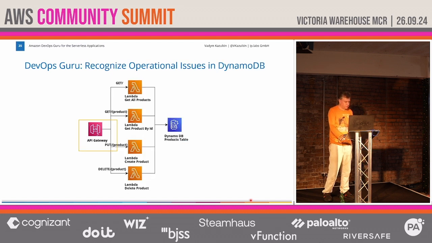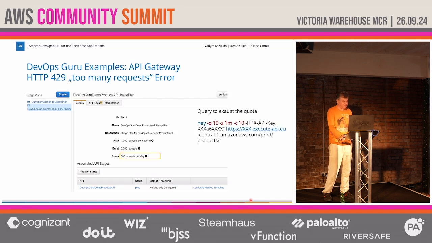Okay, I will show you some more incidents in that stack. API Gateway: many things can go wrong. For example, you can reach the limits of API Gateway. The default is 10,000 requests per second for all API gateways in your account, which you can increase. There is this rate and burst that you can change, but you can also set a very low quota per day, just to see what happens if you throttle API Gateway very cheaply. Simply set a low quota here and create the stress test. This should correspond to HTTP 429 Too Many Requests, and throttle out of the API Gateway.